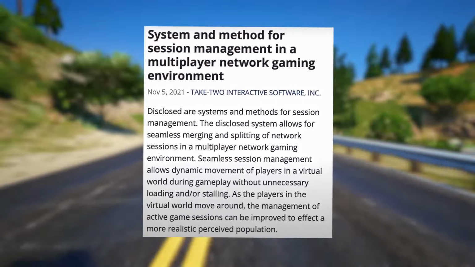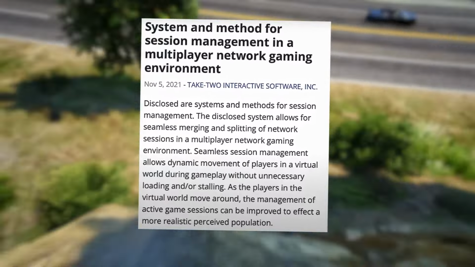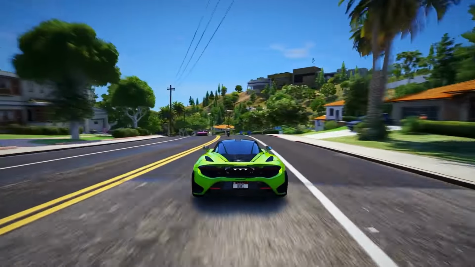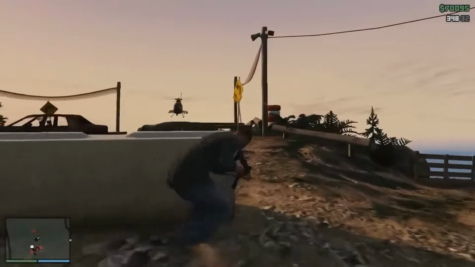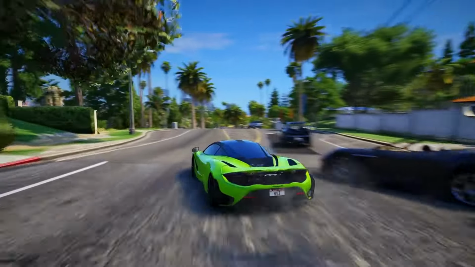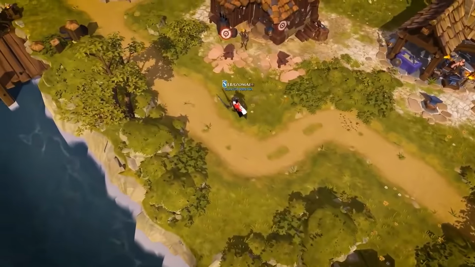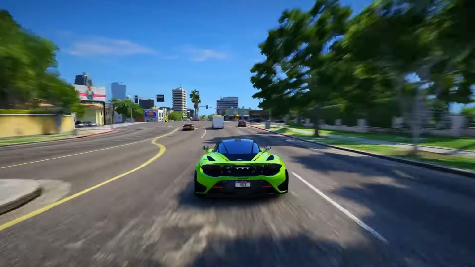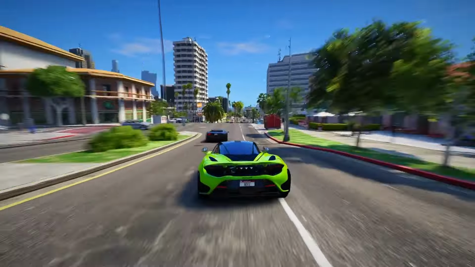As the players in the virtual world move around, the management of active game sessions can be improved to affect a more realistic perceived population. In this patent, Rockstar highlights the crucial role of online components in the success of many games, citing GTA Online as an example. They emphasize the challenges of managing network technology and resources to create a vibrant virtual world. Traditional MMO games often face limitations in session management, with some opting for single sessions that may restrict the depth of content due to increasing player counts. Others utilize multiple sessions, which can hinder feasibility, especially in peer-to-peer exchanges like in GTA Online.